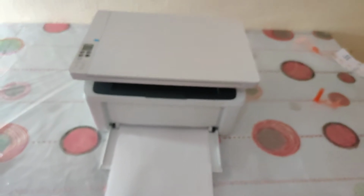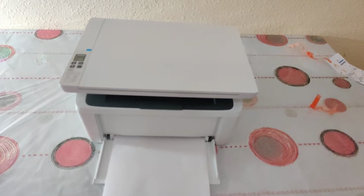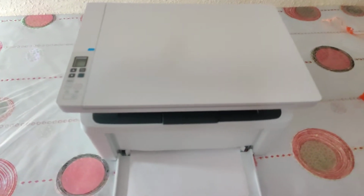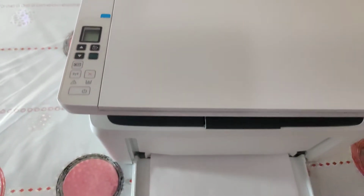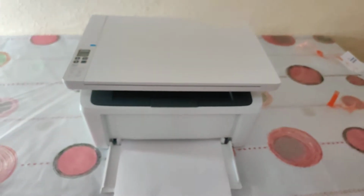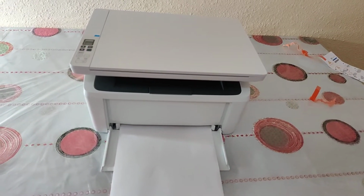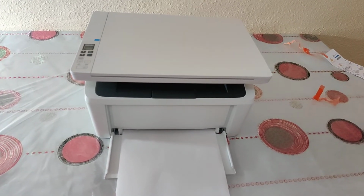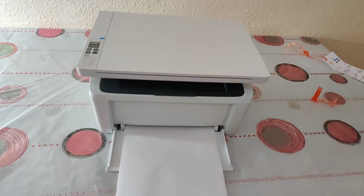Okay, that's all for this first opening and unboxing. I will post smaller videos for specific functions for connecting to mobile and connecting to PC or laptop, and how to do the scan and copy, and I will share other details, and I will also share the review about its usage and performance.